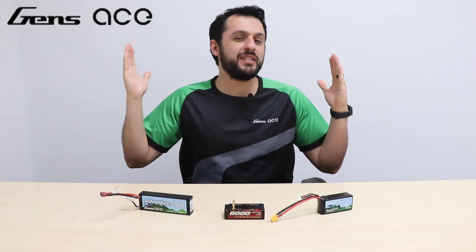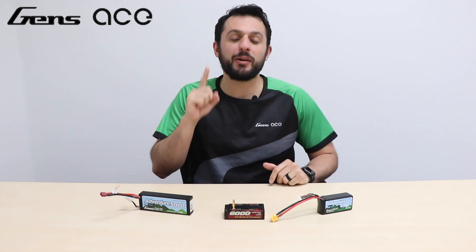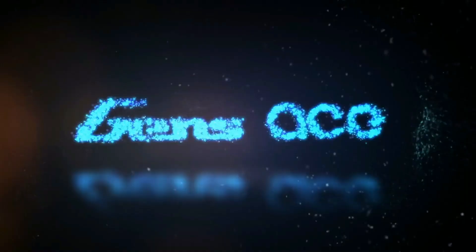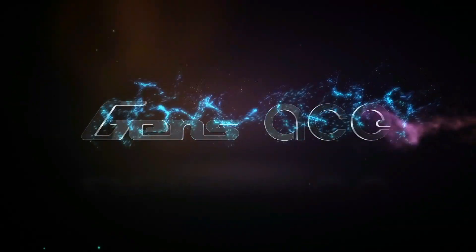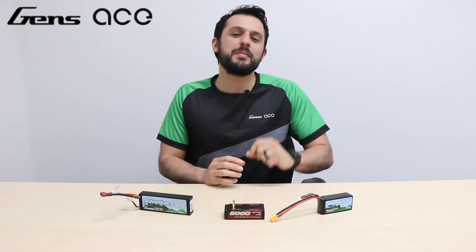What's going on everyone? Welcome to another Battery 101. In today's episode we will be discussing internal resistance and how your battery capacity, the connector, and your cables affect the end performance. There's a lot of misunderstanding in the hobby regarding internal resistance, and hopefully what we'll review today will dissolve some of that confusion for both new and older drivers alike.